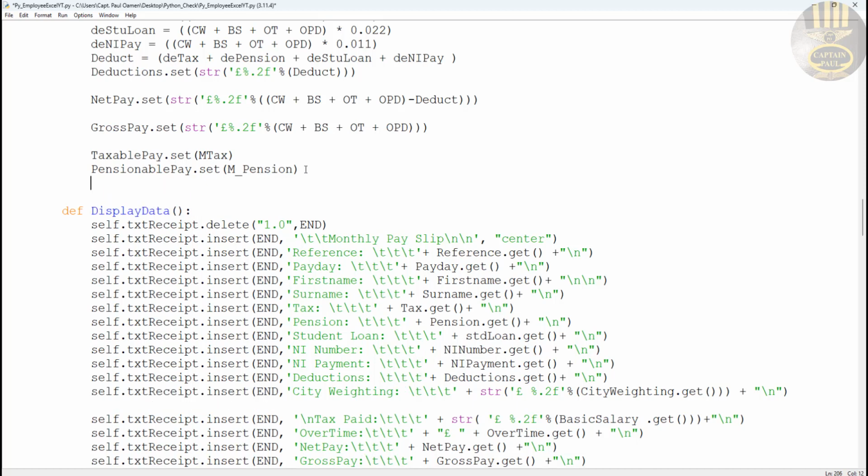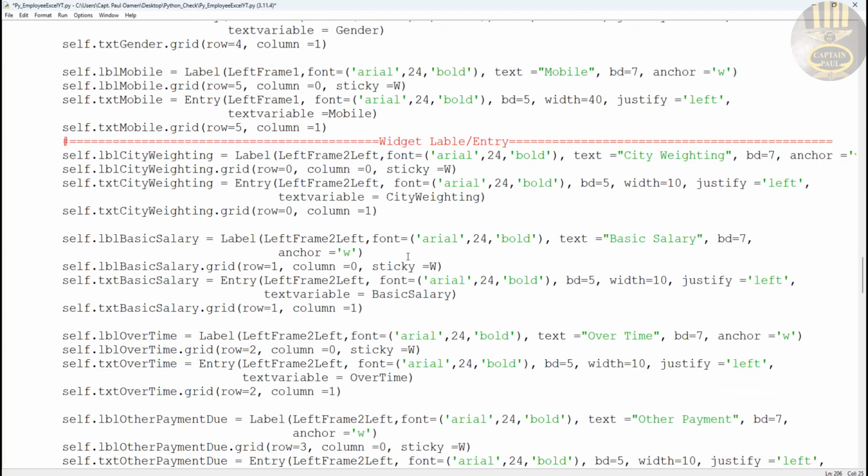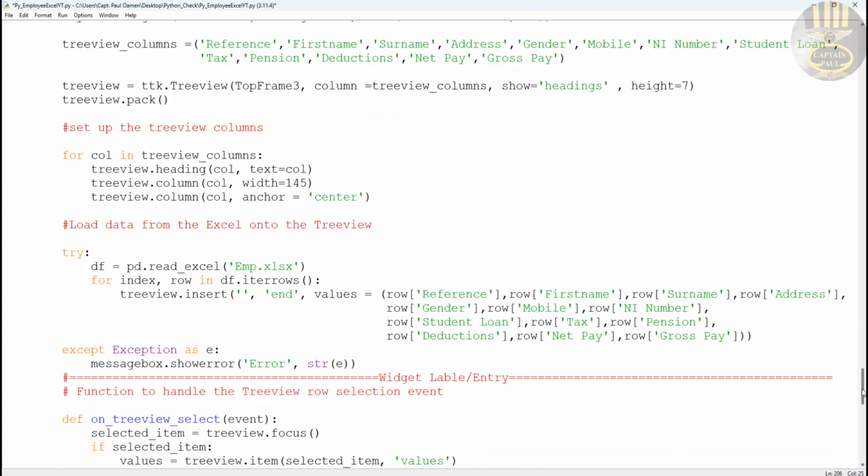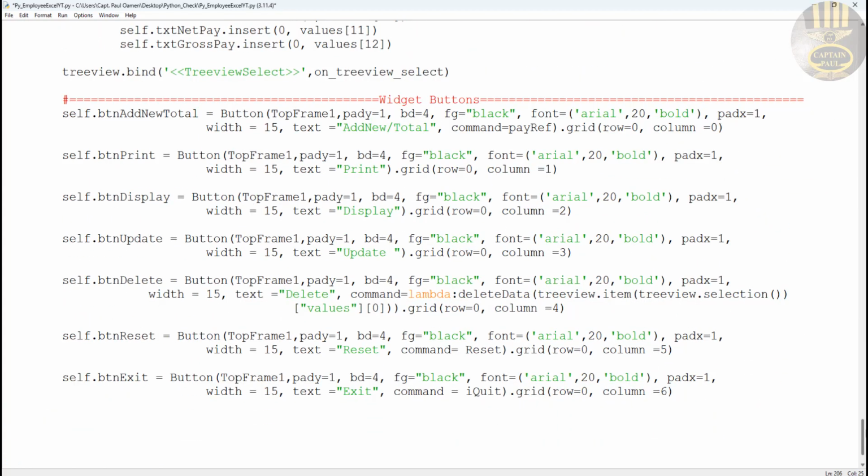Yeah. And display data, let's paste that straight onto my display button. Where is it? Here. Display button. So in here, command equals display data.